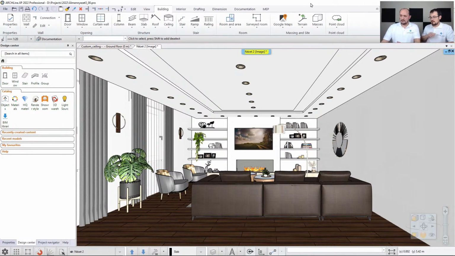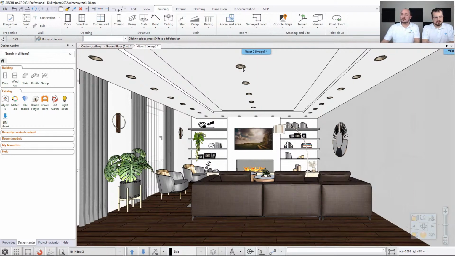So let me show you an example of that. Here, as we can see, there's this nice interior of this living room with all the spotlights on the ceiling and so on. Created in ARCHLine, yes. These are effectively created in ARCHLine, and those are actually real light sources. So if I would render this, we would see the lights cast all around on the surfaces. And now I would like to pass it outside to someone else to do whatever they would like to do with this scene in FBX file format.